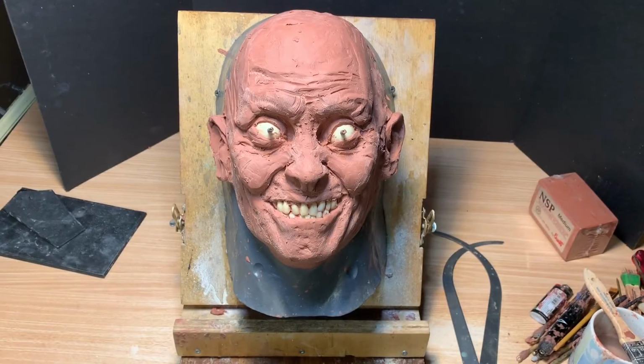Today we're going to be going over different techniques to check the symmetry in your sculpture. This won't apply to every sculpture, because some characters might be highly asymmetrical. But in this case, I'm going to use my Baba Yaga sculpture as a jumping off point. It's humanoid, so it's going to be mostly symmetrical. I'm going to show different techniques I use to see if I'm in line with my symmetry or if I need to make adjustments.